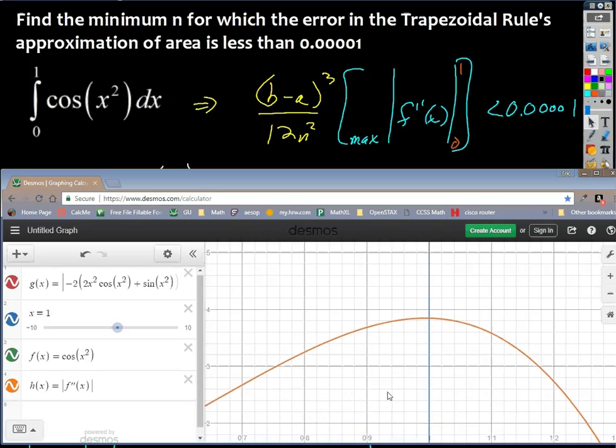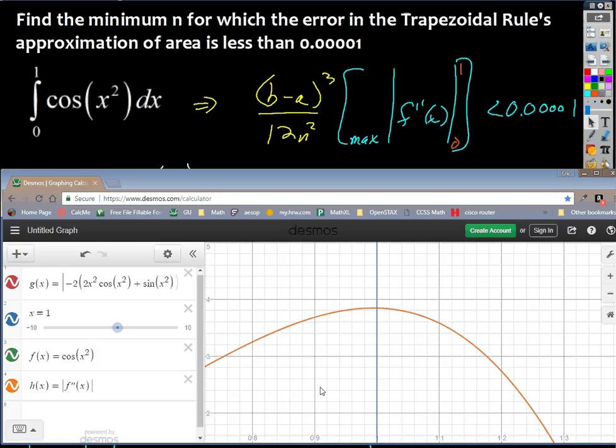So what's that tell you? So at least we did the math right. Okay, but if we want to find the place where the maximum is, there it is. So what's our maximum? 3.845, right? That's what we've got to use for our maximum value. When we take the maximum, look up here, they want the maximum of the absolute value of the second derivative, right? So when you talk about the maximum of a function, you're talking about the output value, not where it happens, not the x value, okay?